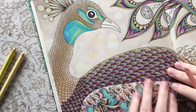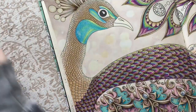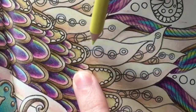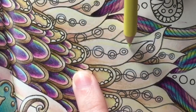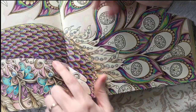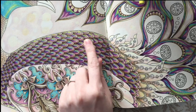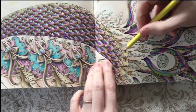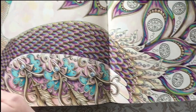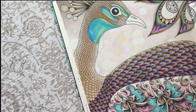Okay. I'm actually going to take a little bit of this yellow chartreuse because I showed you over here in these feathers, there actually is just a line of yellow chartreuse here. I did that to set it apart from the background because there is no chartreuse color in the background. Also because the chartreuse is the color I used for the iridescence in here. And I did actually go in and shade this with some chartreuse as well. So just for continuity and cohesiveness, I'm going to throw some of that in here in places.